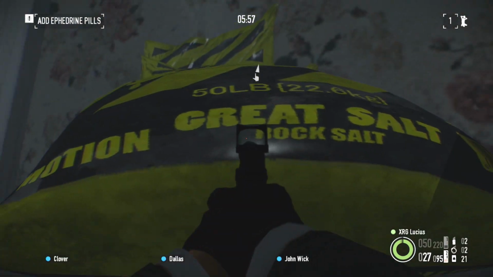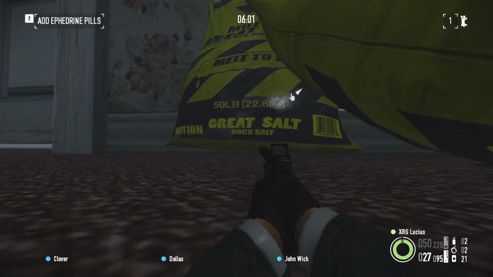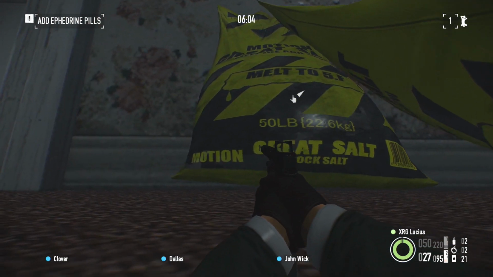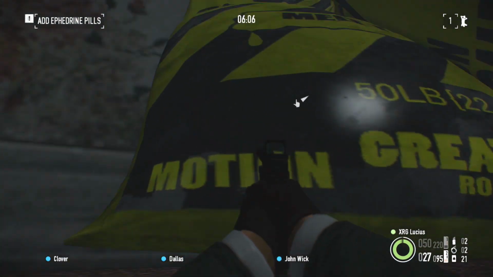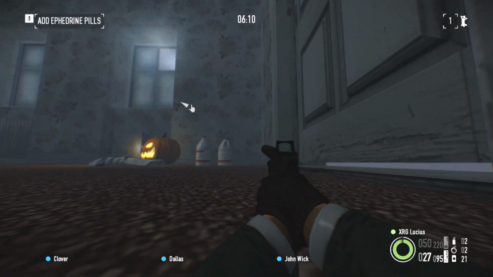So here we have, what is this, salt? Rock salt? A big bag of rock salt here. 50 pounds of rock salt. So I don't even know how much we would weigh. If that's 50 pounds and we're this small, I don't know how much we would weigh.